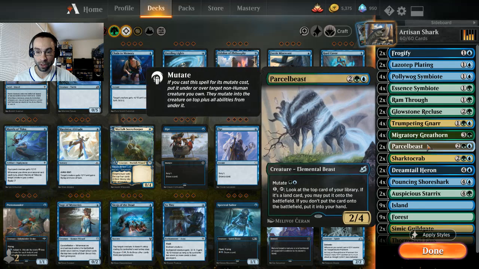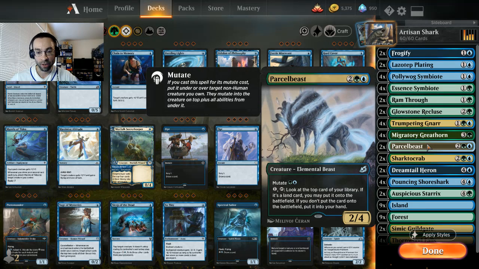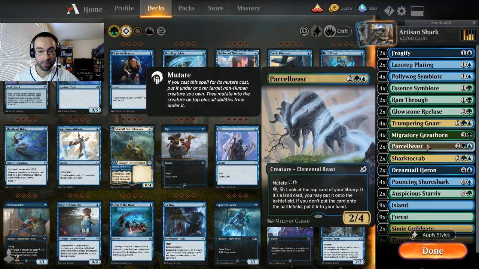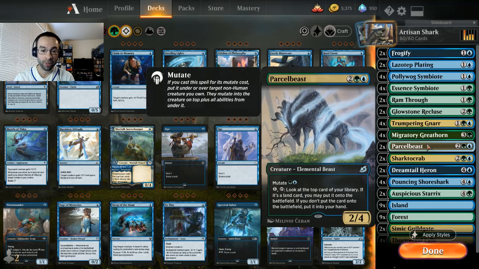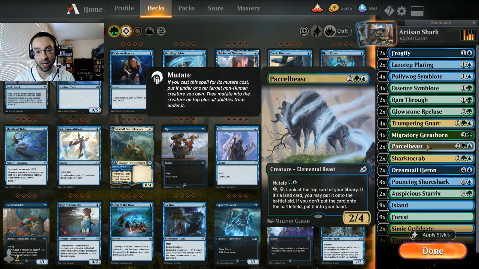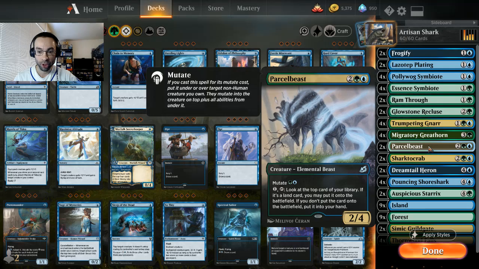That's pretty sweet. Parcelbeast is also fantastic for being able to mutate at 2 mana. As just a 4 mana 2/4 it isn't really great, but the card advantage is fantastic. Being able to look at the top card of our library, and if it's a land, it goes onto the battlefield, and if it's not, it just goes to your hand. So that's a pretty sweet way to get some extra cards going.